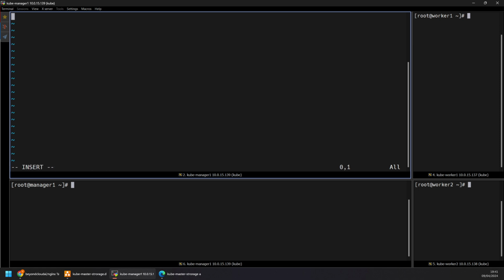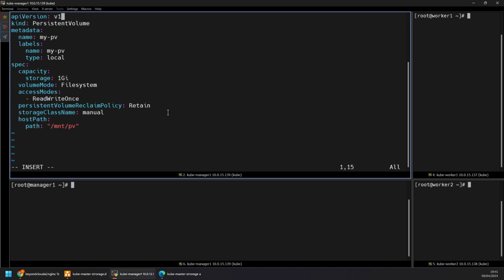Now, why I don't type this code manually is because it wastes a lot of time, and these are things which everyone knows, like how to type this YAML file. There are a lot of examples all over the internet. If I start typing this line by line, it's going to take a long time, and it's just going to increase the time frame of the video and the total course. It would be very frustrating for you to listen to everything which I type. So here I have the copy-pasted version of the persistent volume.